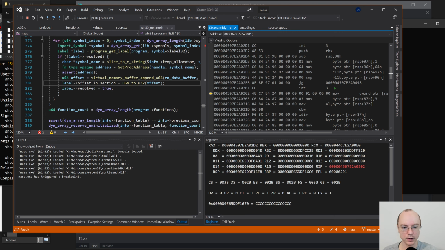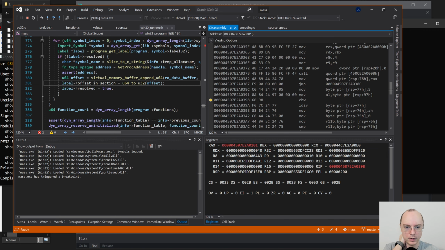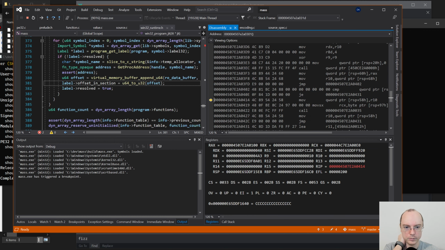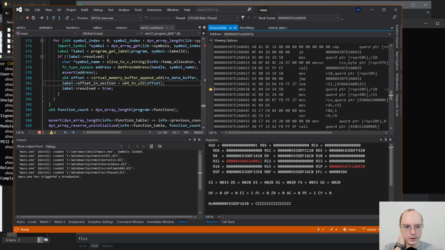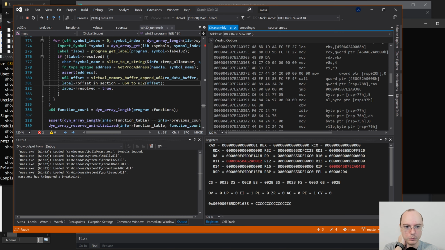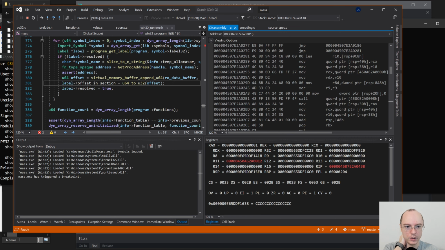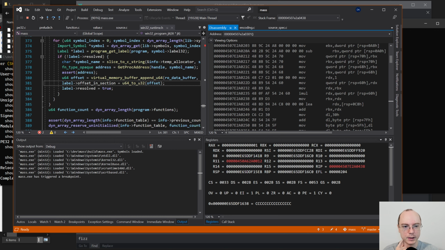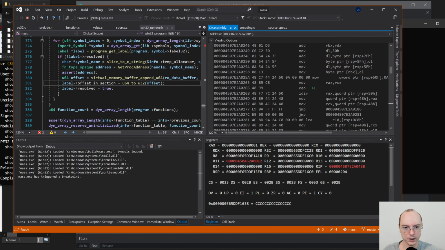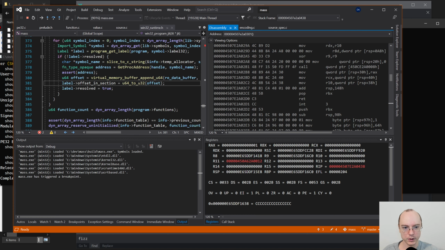F11. So this is okay. So the first iteration of the loop is perfectly fine. But for some reason, it is unhappy when we come across it again, right? This is what happens.